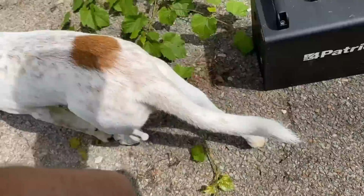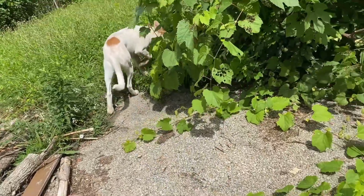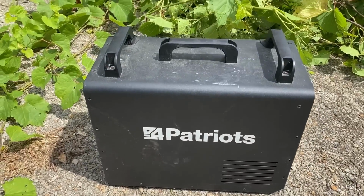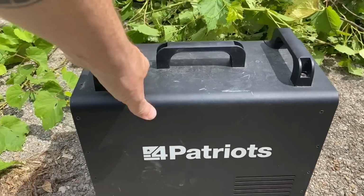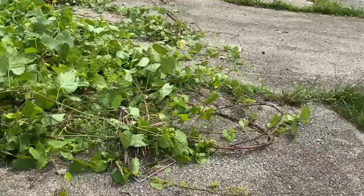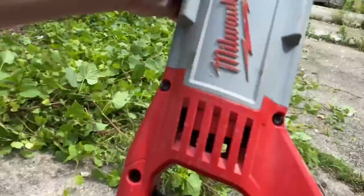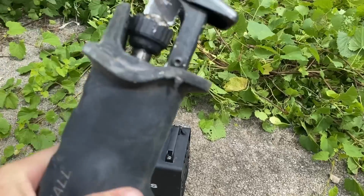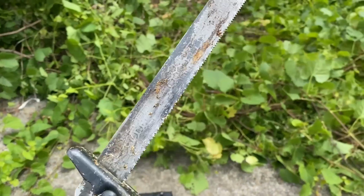So I don't think I want to run 500 feet of extension cable to get out here where I can cut. So we have this battery pack that we can plug this Sawzall into. But I don't know why your dad has the metal cutting blade on it. We need the wood cutting blade. Two steps back, one step forward.